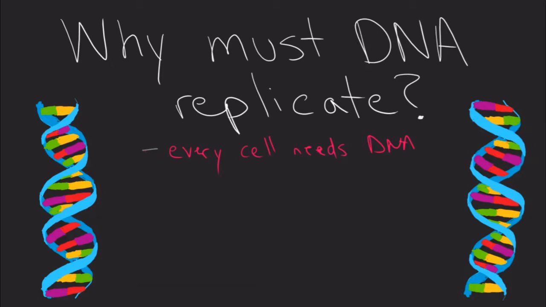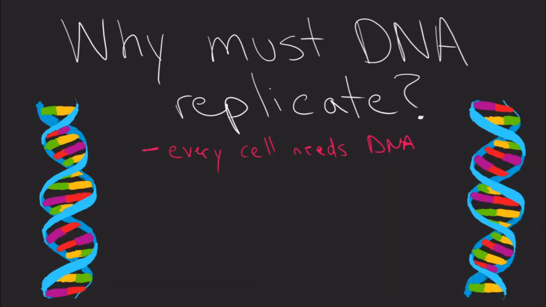Because in all of your genome, all the collection of all the DNA molecules within your body, within a cell, there are tons and tons of genes, tons and tons of nucleotide base pairs, these nitrogenous bases that make up the code. And they are needed in order for your cells to function. So these genes may code for the expression of a specific protein that's needed in a specific type of cell.